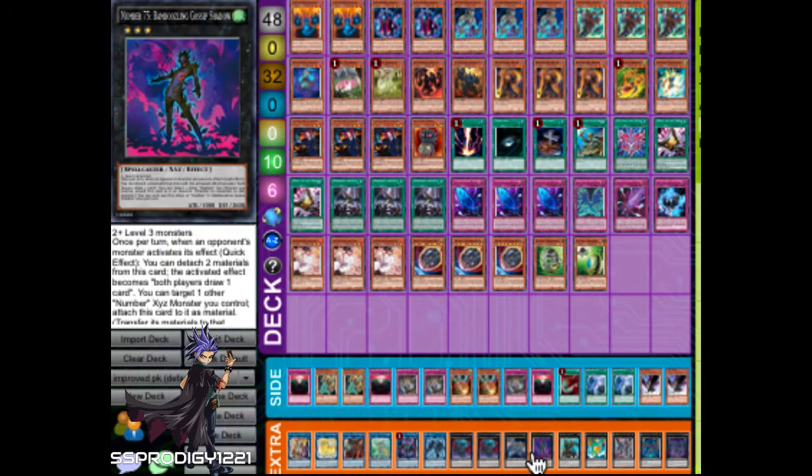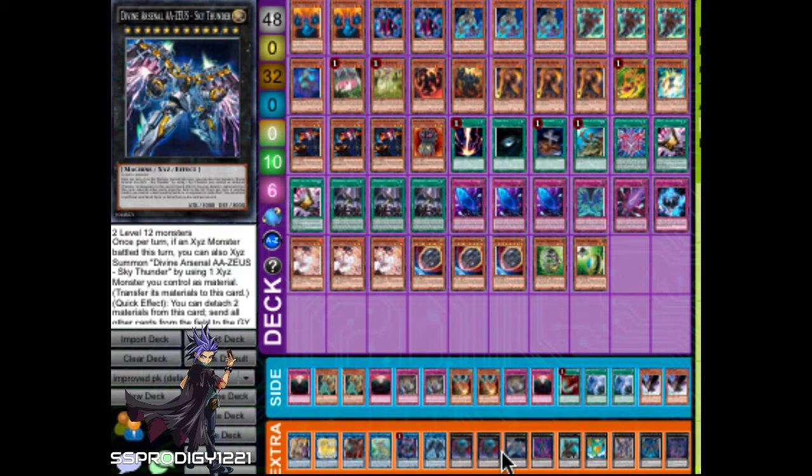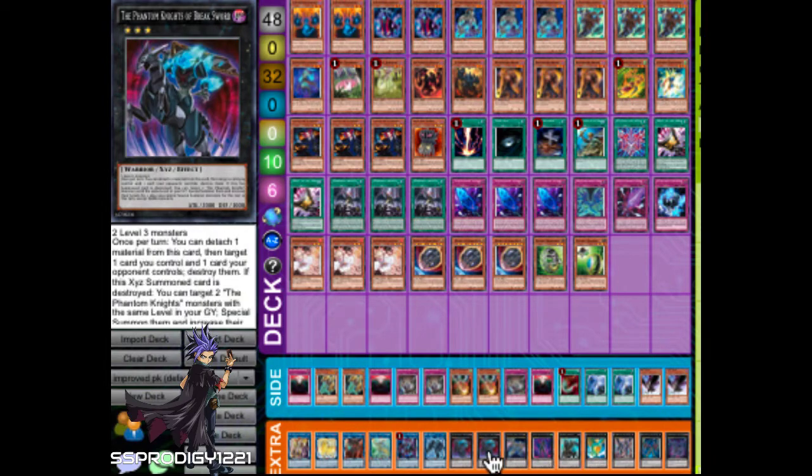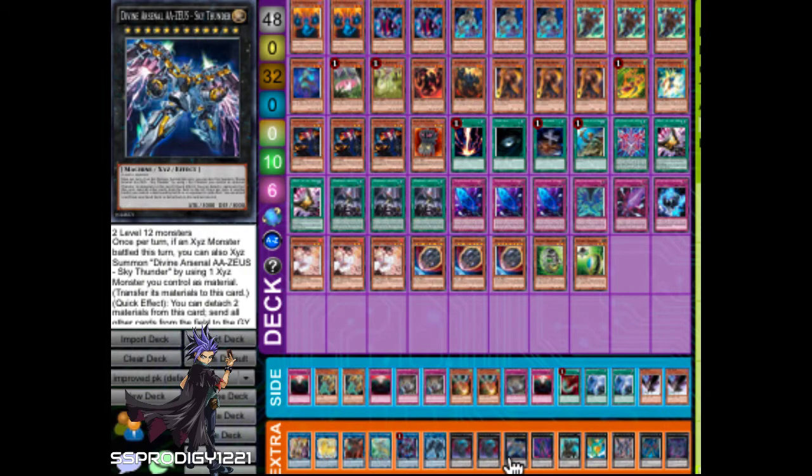Then I play Zeus, since this is an Xyz focused deck, and I usually like to end up summoning it after going off with my Levier, attacking, or maybe just make a Break Sword and then just attack. Helps get rid of traps.